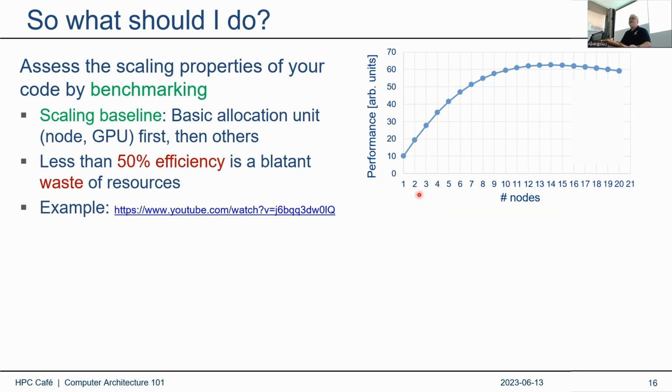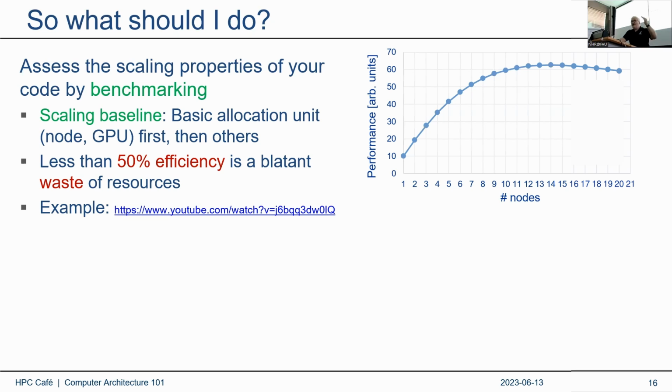Okay, we choose the node here as a basic scaling baseline because, for example, in the Fritz cluster, 1 node is what you get. Okay, you can't get less than 1 node. It's always at least 1 node, so 1 node is a good scaling baseline for Fritz. And we see that this code scales pretty well for a small number of nodes, and then it levels off, and at some point it even gets slower. Okay, if you use more and more resources.